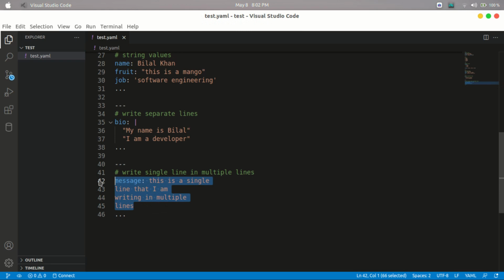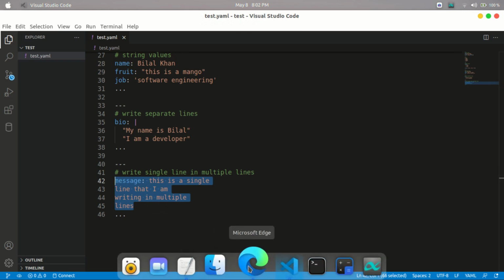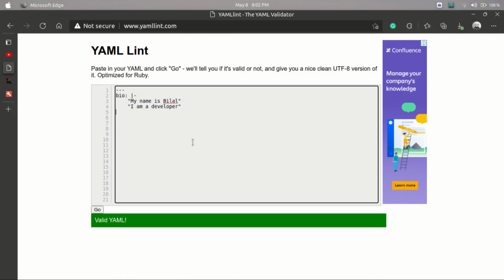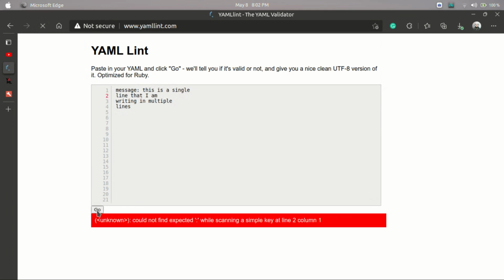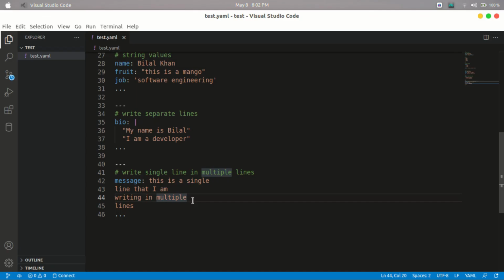So let's copy this data, and this is also not the right syntax. So let's click on go. Now as you can see, it has given me the red signal or the red sign. So let's open Visual Studio Code, and because it's not the right syntax, I will have to give the right syntax.